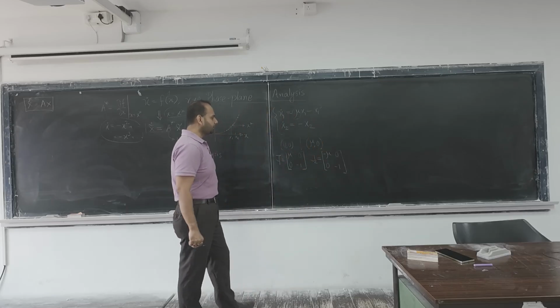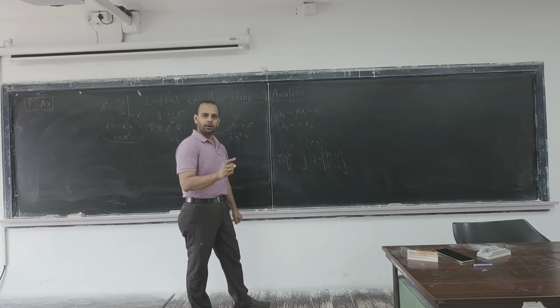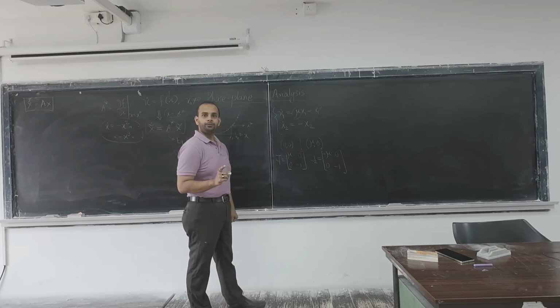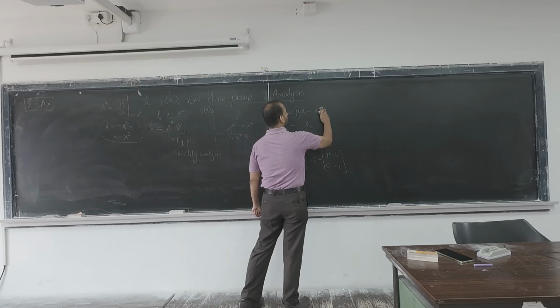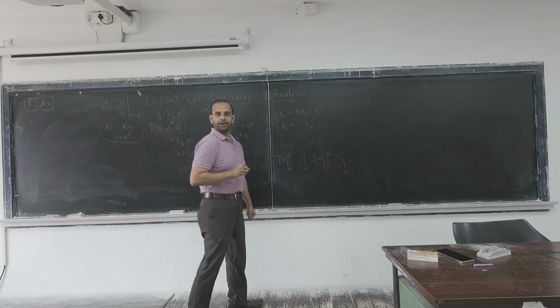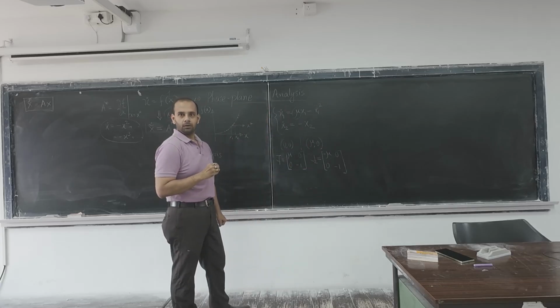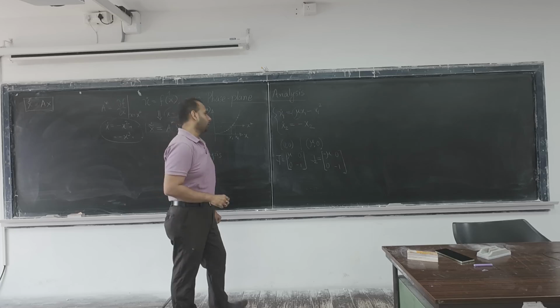So this is the first equilibrium point. This is the second equilibrium point. X1 is square. Okay. I think in the second example we had cube. Second one was nothing. Okay.